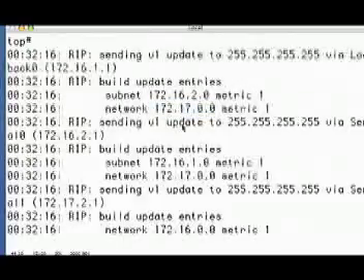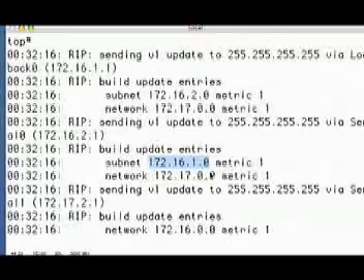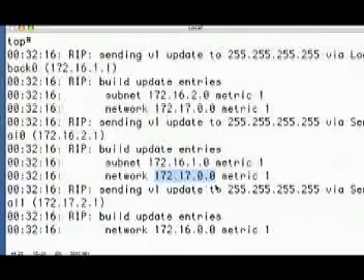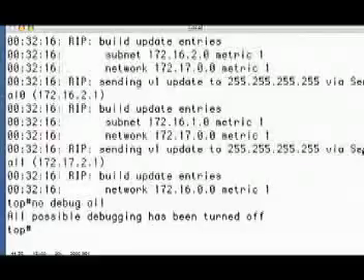Now here's a routing advertisement broadcast out the serial interface. This is serial 0. It sends out the 172.16.1.0, which is the loopback's address block, and then it also sends out the automatic network summary for the 172.17.0.0, the whole /16 class B. And then out serial 1, we only send out one route advertisement.